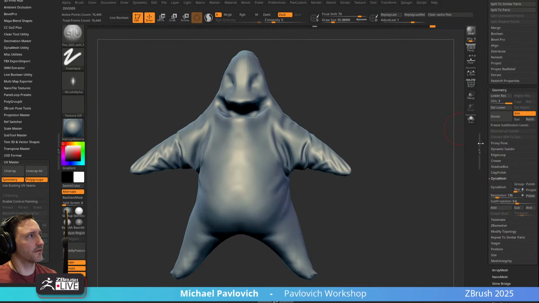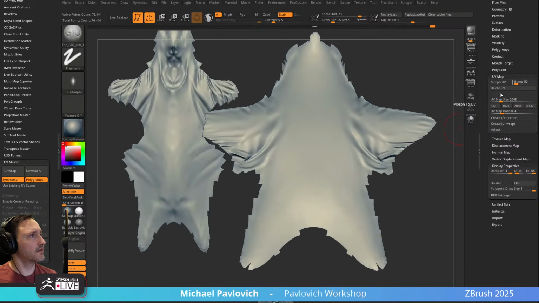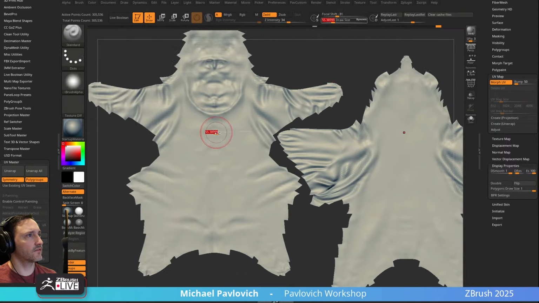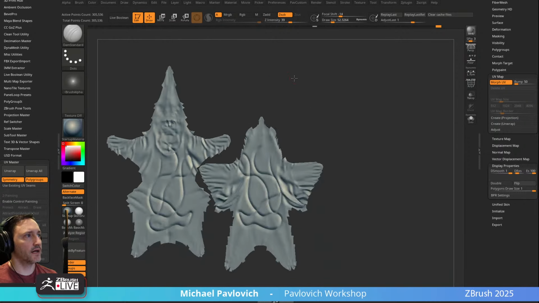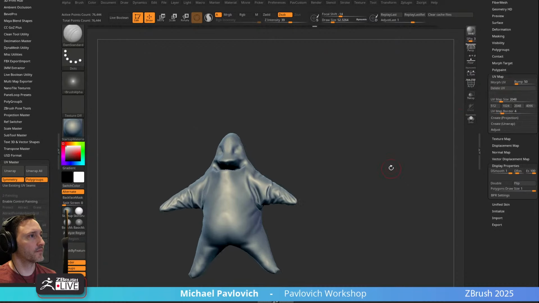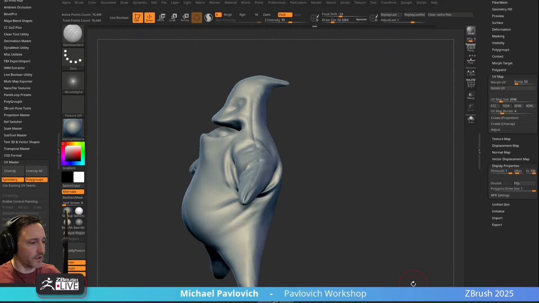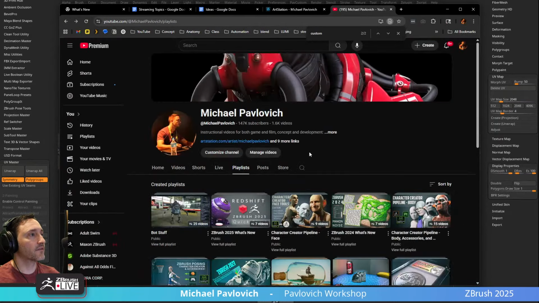And if you wanted to sculpt on this guy laid out, you could say UV map and you could say morph UV. And then while he's in this state, you could go through here and sculpt on him or paint on him in the laid out state. You can also turn off X symmetry if you want to do that. In fact, I don't even know why I'm doing this, because you already have something like this, I think.